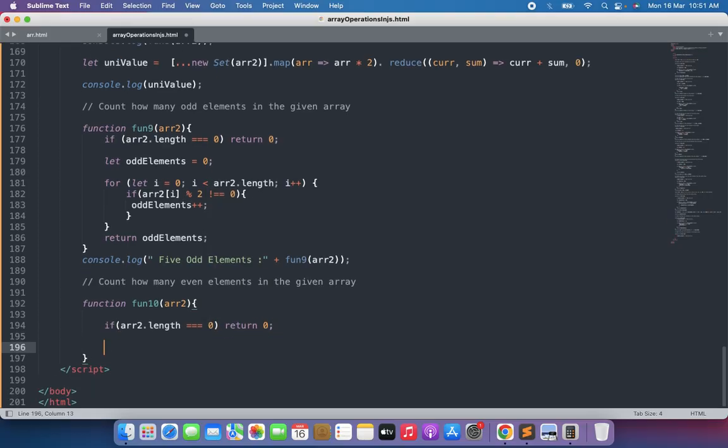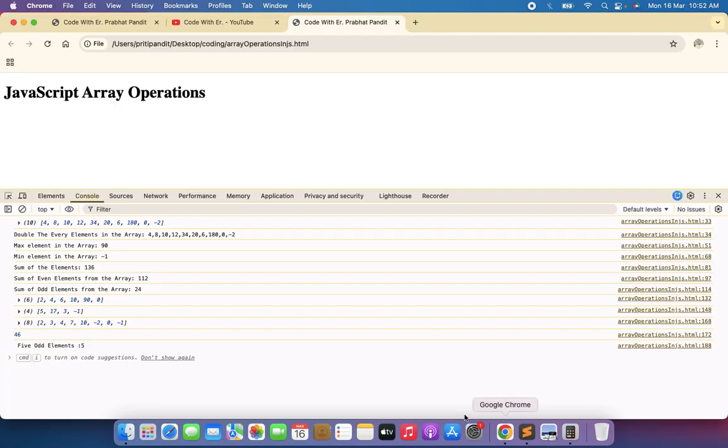Otherwise I'll create a variable with let, even elements count, and as of now give it 0, so it will be understandable to you. Let me copy this and paste it here. Save the file first and check in the browser. Okay, this is doing great, no issue at all.